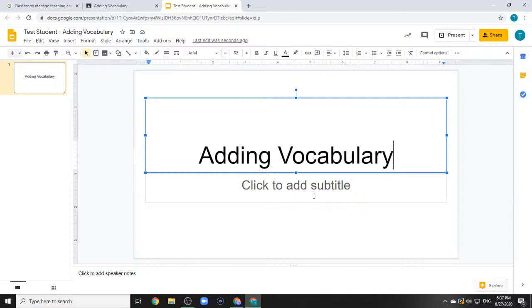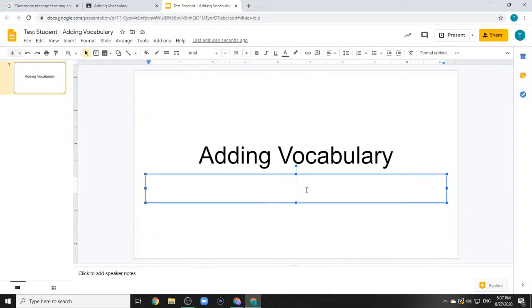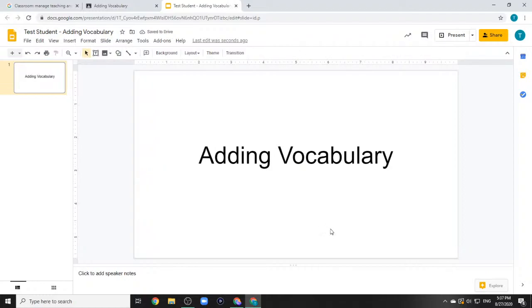If I don't want a text box, let's say either it's already given to me or I want to get rid of it because accidentally I put it in, I can click on it. And then I have to make sure, see how this blinking cursor is still here? That's where I can type, right? I want to make sure that my cursor, this little arrow right here that I'm moving, when I go over this blue line, anywhere on this blue line on the box, right? It shows up with the 4 arrows. If I click there, my box still stays, but it still says click to add subtitle, or that blinking cursor at least goes away, right? I can now delete it. So on my keyboard, I'm going to click delete. And poof, it goes away.